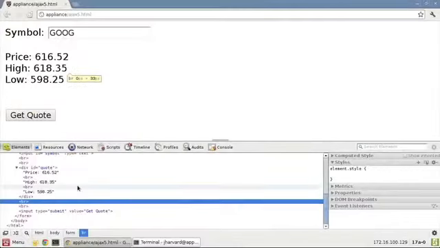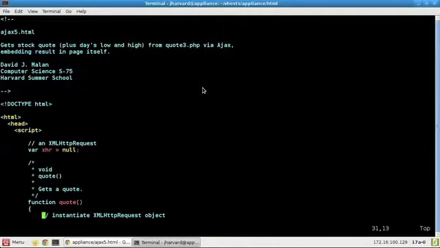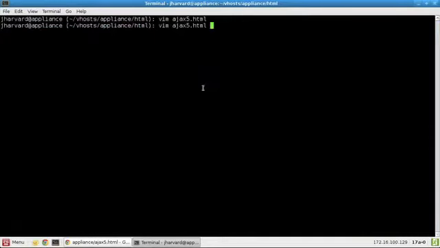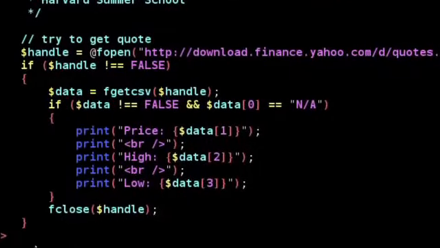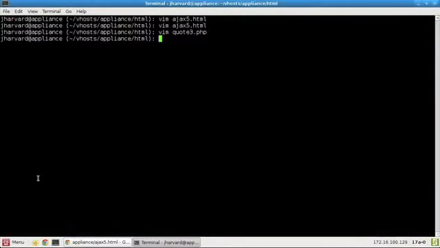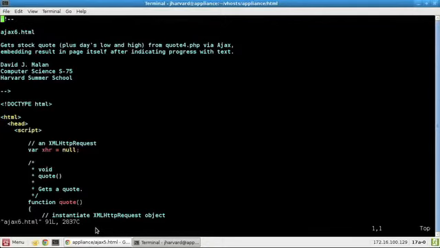But now things get worse. And this will be an argument in favor further of using JSON, because notice that this example here, version 5, is using quote3.php, and quote3.php really takes this suboptimal approach of spitting out BR tags. And this too, now this is a very slippery slope, because now not only are we spitting out data on the server, we're also now spitting out markup. So this really is not ideal. Better is going to be to something like a JavaScript array or maybe a JavaScript object, and then we can take care of doing the stylization and formatting on the client itself. So let's take a look then at this 6 variant, where we get a little closer to that.